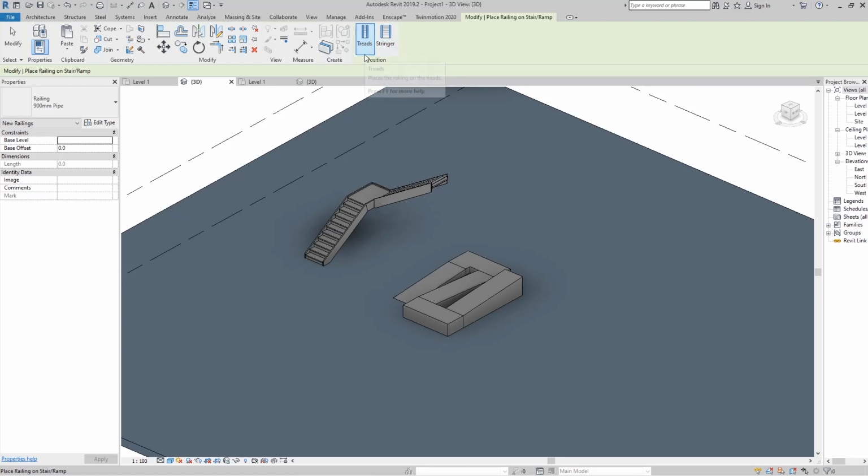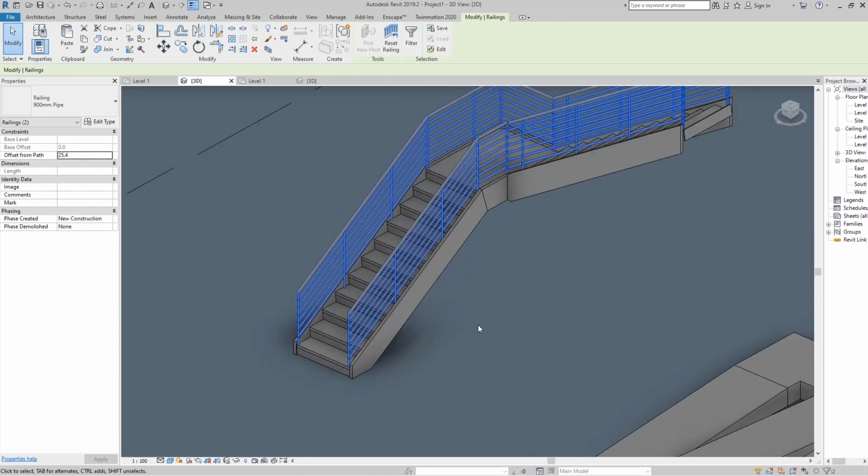We have set railing on the treads and set railing on the stringer, or this support for our stairs. If I choose the treads, just click on the stairs, and now you can see we have the railing from the treads of our stairs.